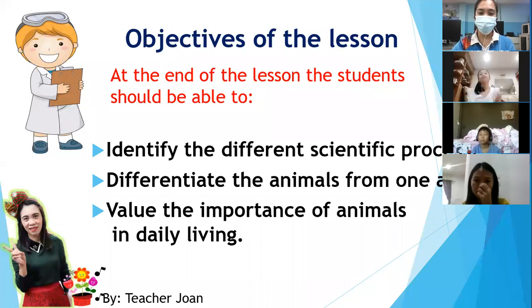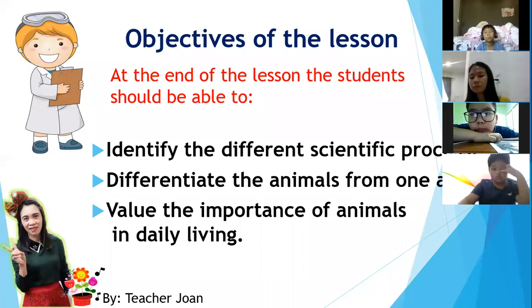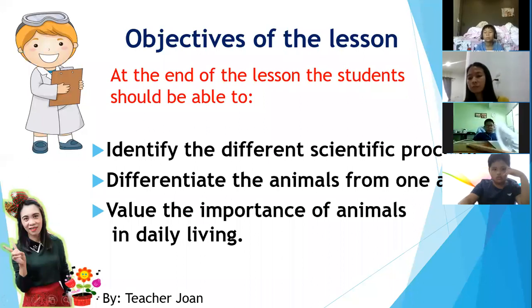So I want Dragon to read, okay? I want you to read the objectives of the lesson. Wait, I'm looking for Dragon first, so Dragon can unmute the microphone. Okay, Jitim wants to read also. Okay, I will put it back. So the first one, okay, Dragon, can you read the objectives of the lesson today? In the black color. Yeah, identify.